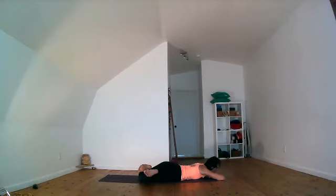This should feel comfortable. So if it's not, you come back to center or you make it a moving asana, and then coming back to center and then going to the other side. So a couple of breaths here. And then coming back to center. And now gently going from side to side. So if your lower back is annoying you, go lay down on your belly and do this movement a couple of times.